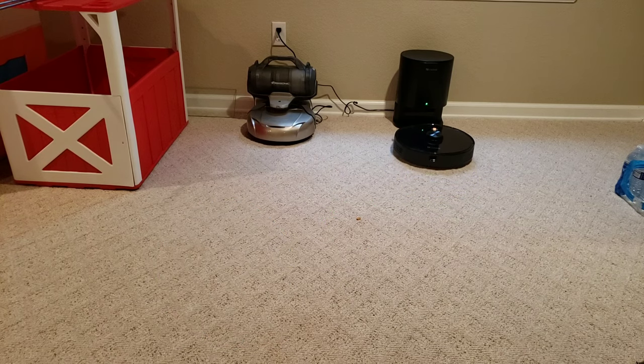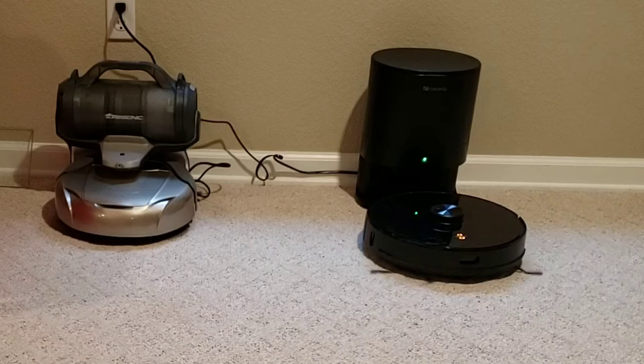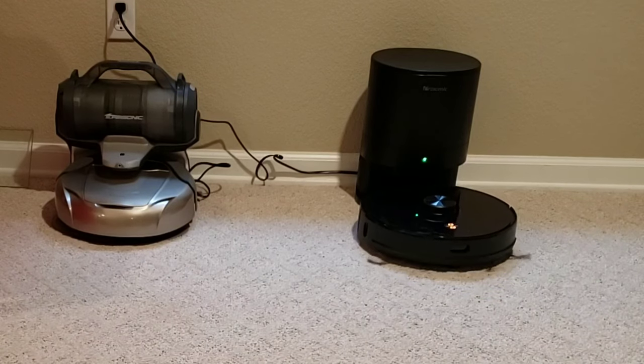So here's the unique self-emptying bin and recharge feature. Notice that the robot looks like it's going to recharge and empty itself from the front, but it actually rotates 180 degrees and discharges itself. And then once it's done, it actually rotates back 180 degrees to recharge itself. Very unique. Okay, you may want to turn down the volume because the self-emptying bin is quite loud.